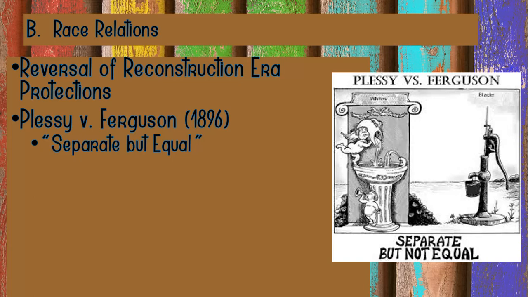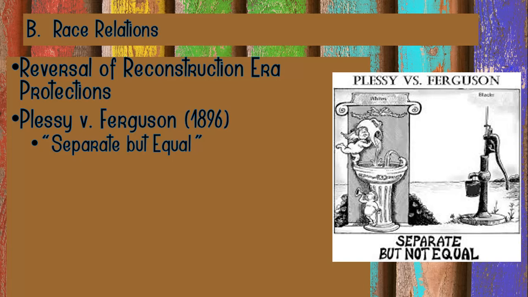Their reasoning in this case is that segregation does not violate the 14th Amendment of equal protection under the law as long as the facilities are equal. So you could segregate, you could separate, as long as facilities were equal. So you could separate and say you have a white car and an African American car as long as you have both of those things. As long as there is a place for African American passengers, and according to this ruling, the facilities would have to be the same, equal accommodations, is their whole idea.